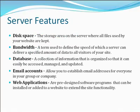Server features. When selecting a hosting provider, there are 5 essential features you need to be aware of: disk space, bandwidth, databases, email accounts, and add-on web apps. The range of these features can change drastically from provider to provider, so be sure to review these features carefully. The goal is to have as much disk space and bandwidth as you can get and enough databases and email addresses to cover your needs. Free and low-cost web hosting plans offer minimal features. You should opt for higher levels of features when possible.